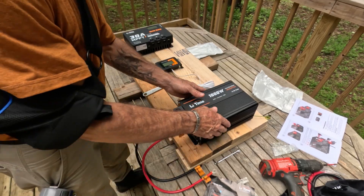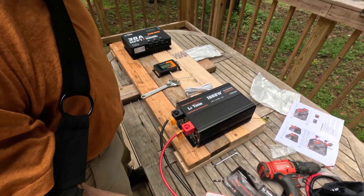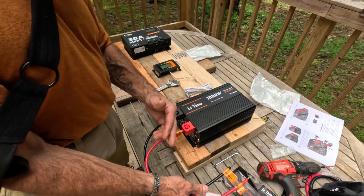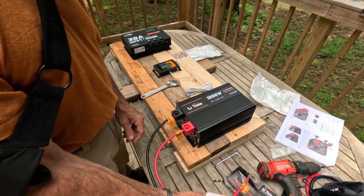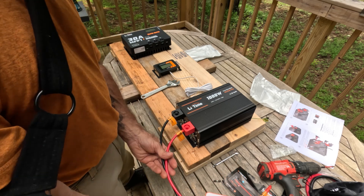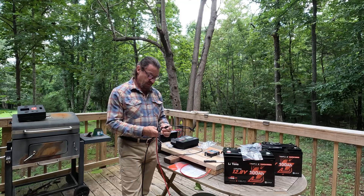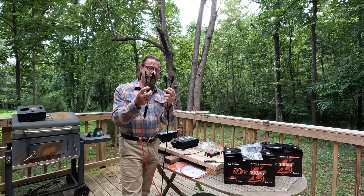Positive and negative going to the battery. They don't make these cables very long for a better connection — so you don't lose power by having too long of a wire. That's why they make them short, but I need to mount this down at the bottom so I can connect these to the battery. Positive and negative, and these here go to the solar panels.